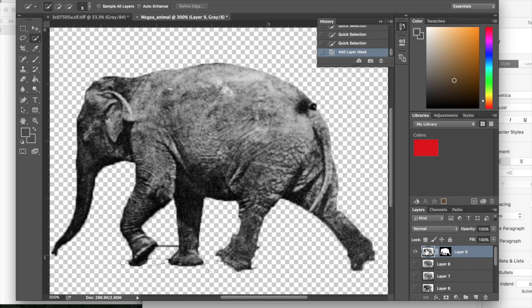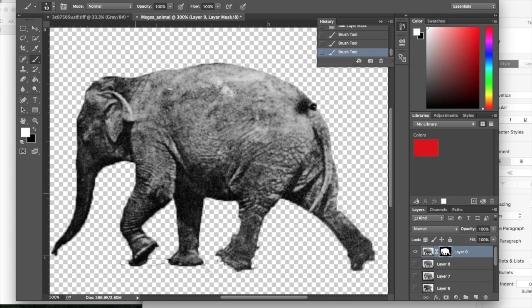Okay, so now I'm going to show you the next thing. So you can see that there's a few little things to clean up here. When you're in the mask tool, you can go back and forth here. You want to be on the mask, which is this one. The mask is the little black and white thing. And the way that you're cleaning it up is with these two things here, the black and white, and the brush tool. So when you have the black on, you can erase, right? When you have the white on, it brings back.